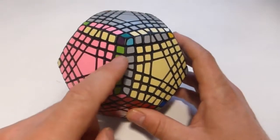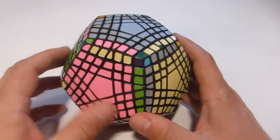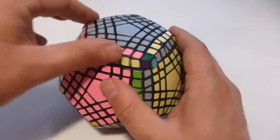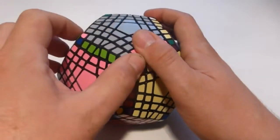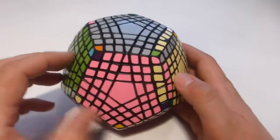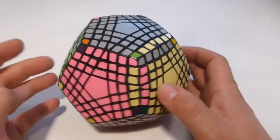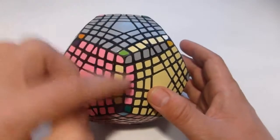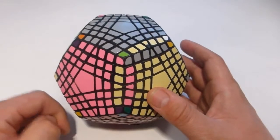like that. That's sitting down here now, and it means that I know the grey has got to come up like that. So I'm going to turn its position, then turn the grey up, then undo those moves. And that's placed that grey green. It also happens to have placed the grey pink, and these other two are in position but flipped.